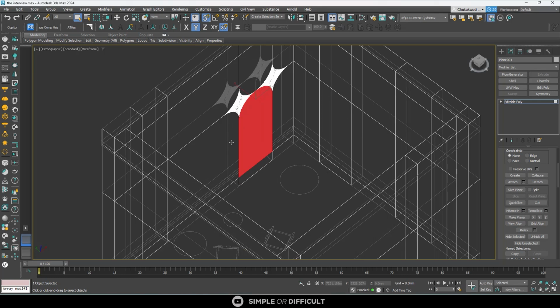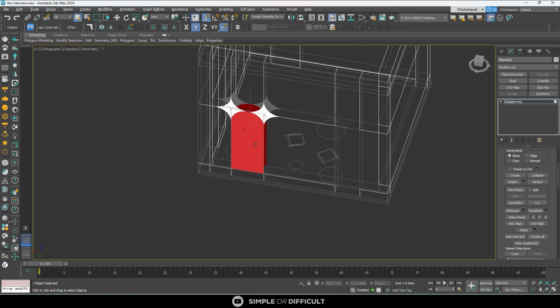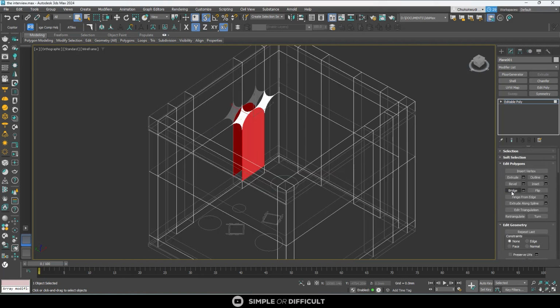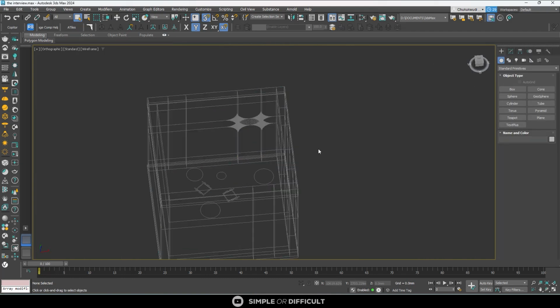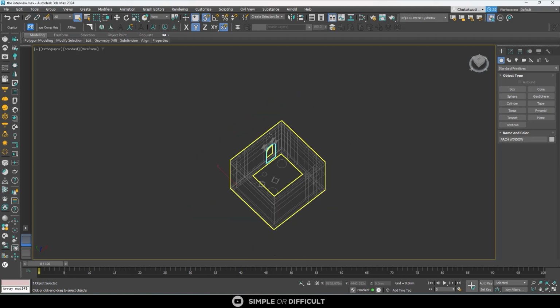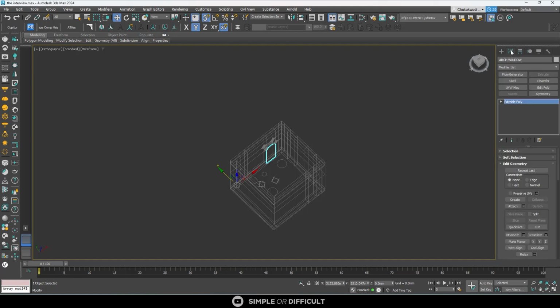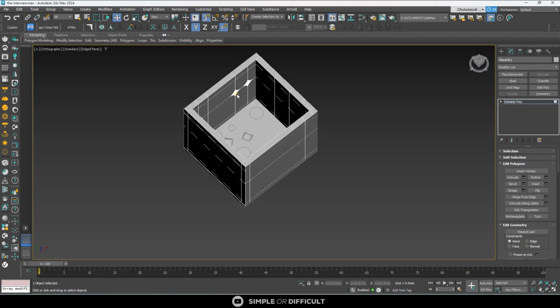Now I'm going to select this and then select this. So you come to where we have bridge. Bridge is how we merge them. I'm going to click on bridge and it's going to merge it for me. Now we have an opening there. If I select this, that's the one I created, the one I called arch window. We created it as a clone, so it cloned it for us and kept it in place. Then we selected the two original ones and used the bridge tool to merge them to create an opening. I don't know if that is clear.